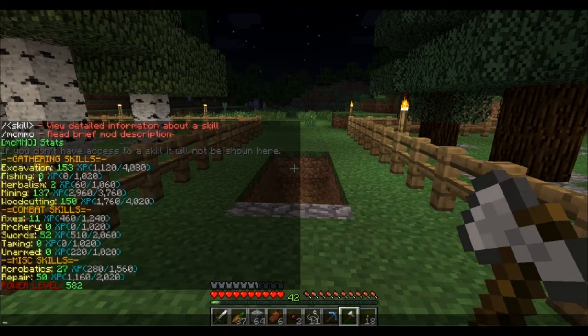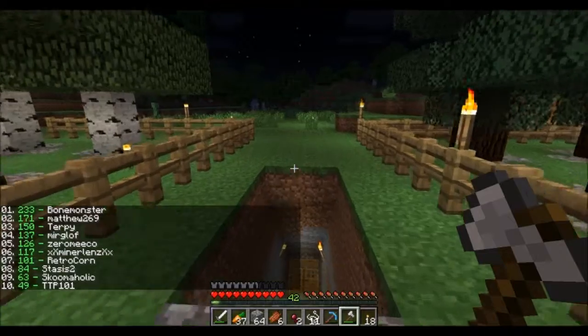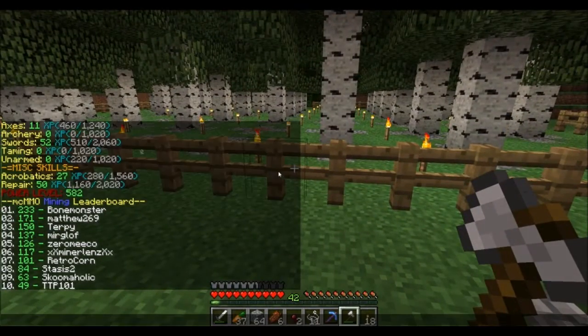Excavation, fishing, herbalism, mining, woodcutting, axes, archery, swords, taming, unarmored, acrobatics, repair, then overall power level. And you can check the top ranks of a skill by doing /mctop and then the skill name. There you go.